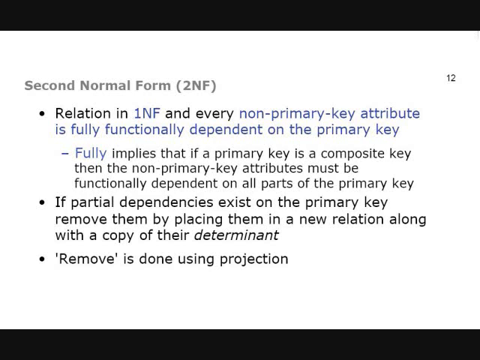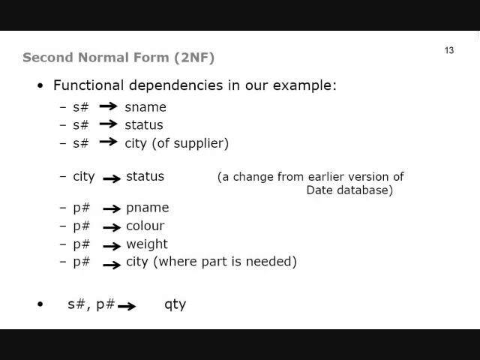And we're going to remove using projection. So let's look at the functional dependencies that there were in the table that I had. If I look at my previous table, I can know that if I have the supplier number, then I know the supplier name. So there is a functional dependency between supplier number and supplier name. Obviously, to understand functional dependencies, you need to have a certain understanding of the data you are going to store. So you need to understand your domain and what you're doing. But we know that here, if we have a supplier number, I know what the name is. So there is a functional dependency there.